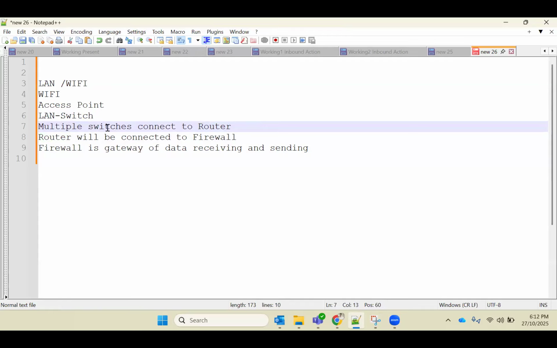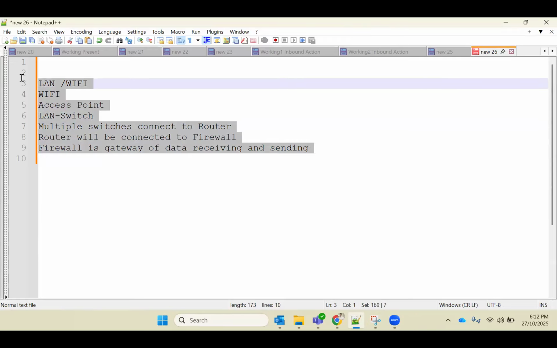Each office, each floor will have one switch. If you go to any software office, each office will have one switch. And nowadays there will be multiple access points where people get connected to the wireless access point, right? So this is how your structure will be.